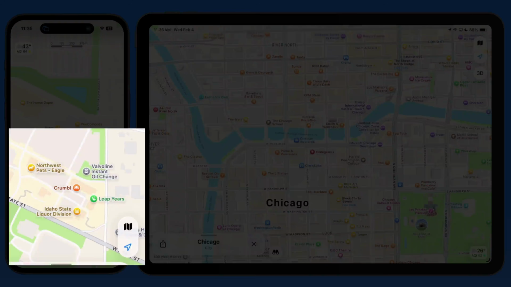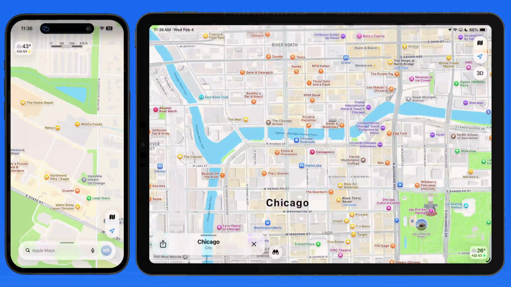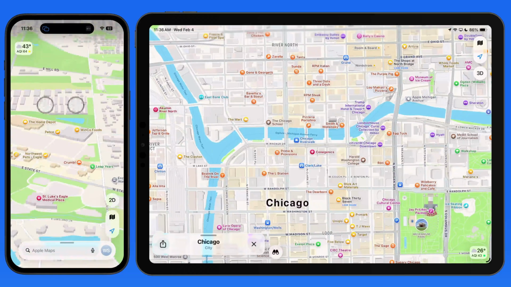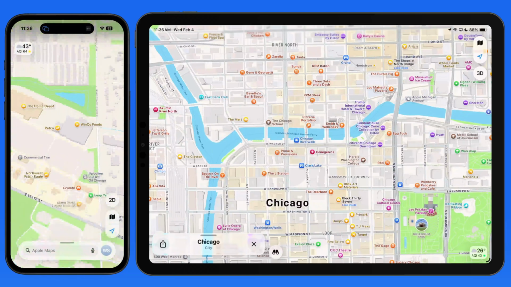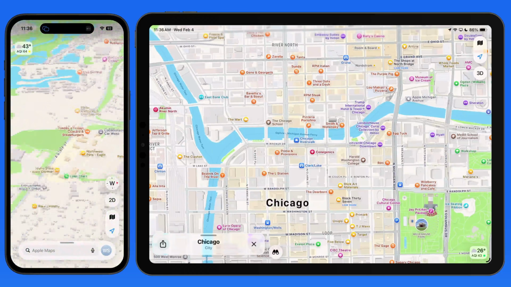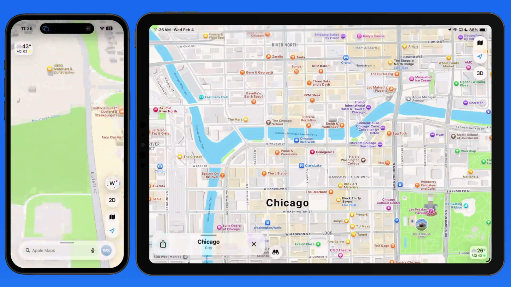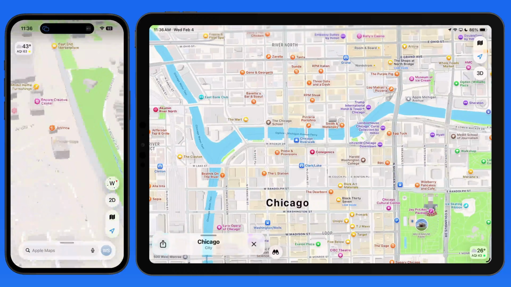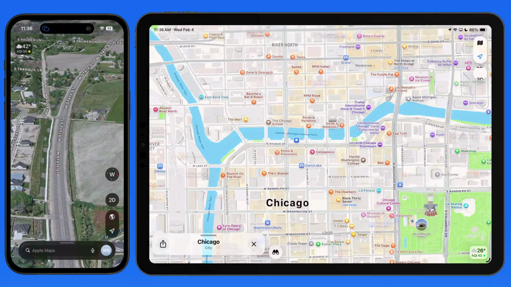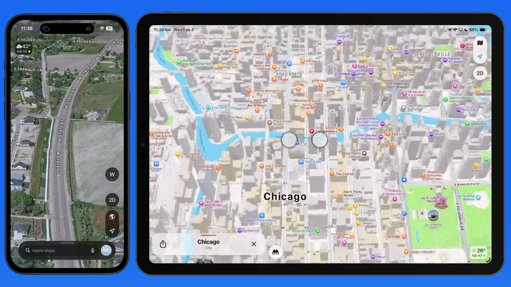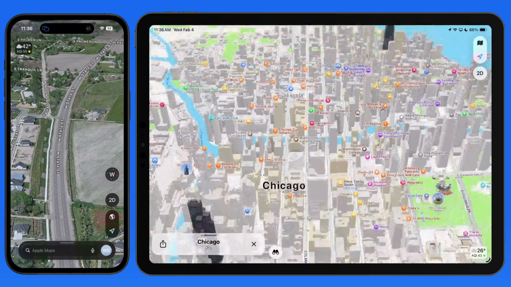Even if the 3D button isn't presented, we can still view the map in 3D with a simple swipe up with 2 fingers. Drag up and down to adjust how much the map is tilted. This can be a good way to virtually drive down a street or an entire route before actually doing it. This 2-finger swipe up gesture will enable 3D in any view mode in any location.